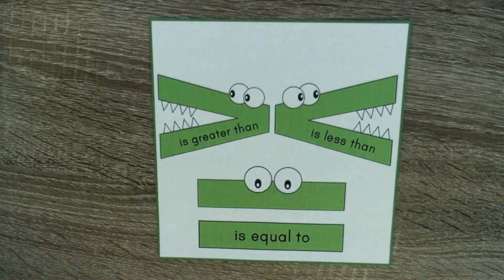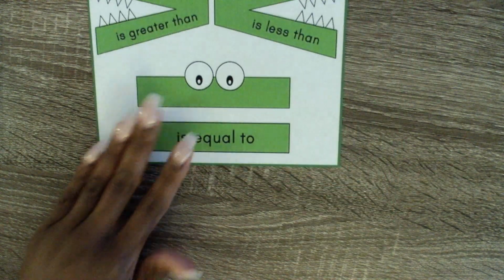Or what if you were super hungry and there were 10 cupcakes on this table but only 2 cupcakes on that table? Which table would you eat from? The one with the most cupcakes. So the alligator is extremely hungry. He wants to eat, so he's always going to eat the bigger number. The bigger number keeps him full longer. But it's always important to remind our students that they have to always read from left to right. So I'm going to leave this in the corner.